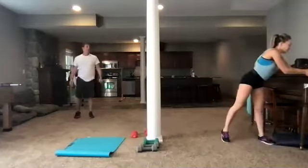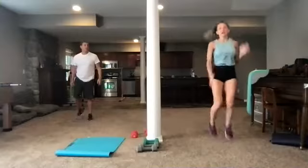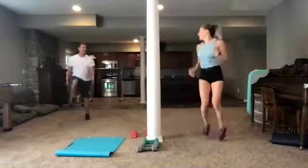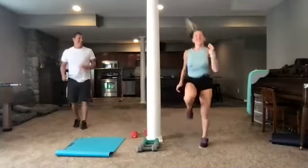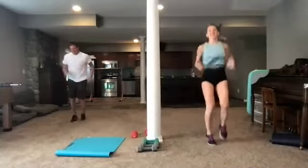3, 2, 1. Take a break right there. And now we're gonna go into a high knee right here. Okay. He said high knee and then you're butt kicking. Oh, thank you, Jamie. He said high knee right here. Lifting up the knees. Thank you.